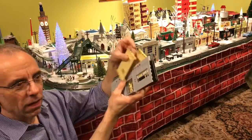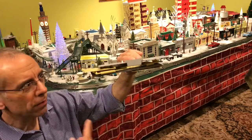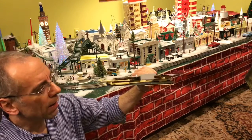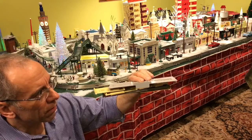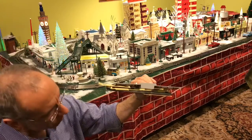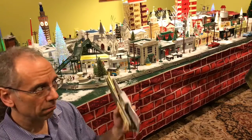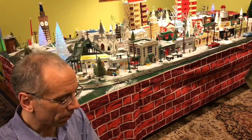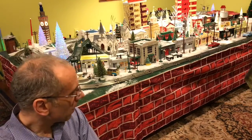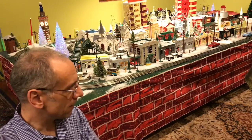And at the end of the season, you just stick each one of them in its own little box that it came in, its old box. These buildings are about 60 years old, most of them. I think there are a lot of them still around because a lot of people take them apart, put them away, and use them once a year, except for the lucky people that have displays up all year round. If these buildings were glued together, you would need a big storage room to keep all these buildings during the off season. As it is, they all lie in boxes.